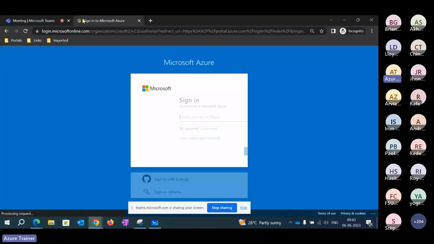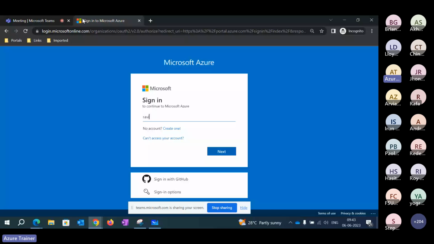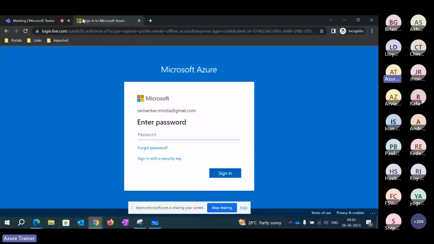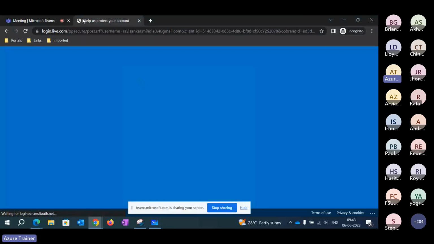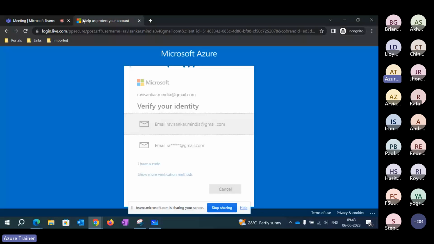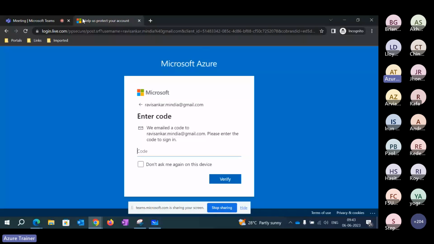So let me enter my personal details, the credentials. I was using my friend's ID now, because my ID is having some issue, it has expired, so I took help from my friend. Give me a second. I'm just trying to get the OTP for this.